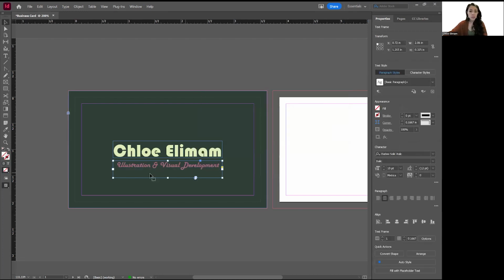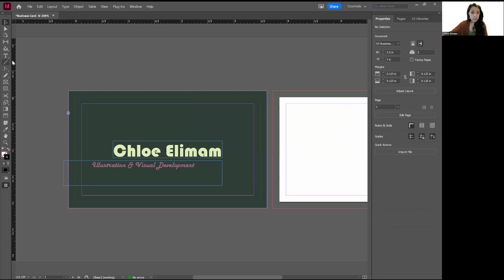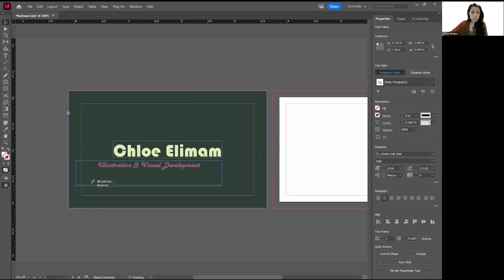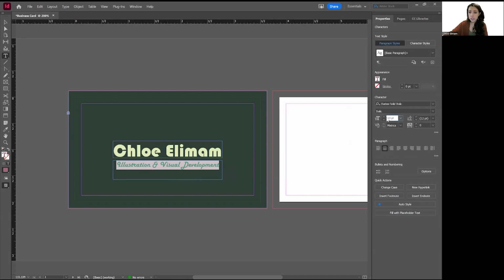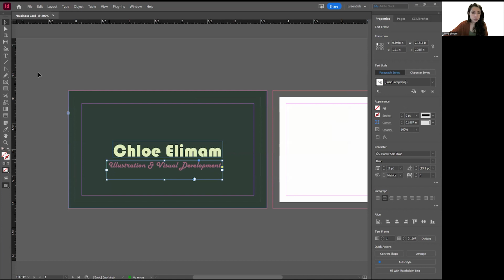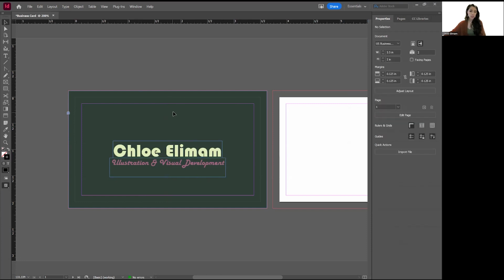Okay, so now if I hold Shift while I scale this text box, that's going to let me scale uniformly. And if I'm not holding Shift, that's going to let me squish this in and out. But you can see that it's not affecting the size of my text. So to do that, I might have to do it over here and just open these handles a little bit. And I want to align that to the text box or to the document, so I'm going to just hit center again. And I'll switch it up so that it's closer to my text up here.